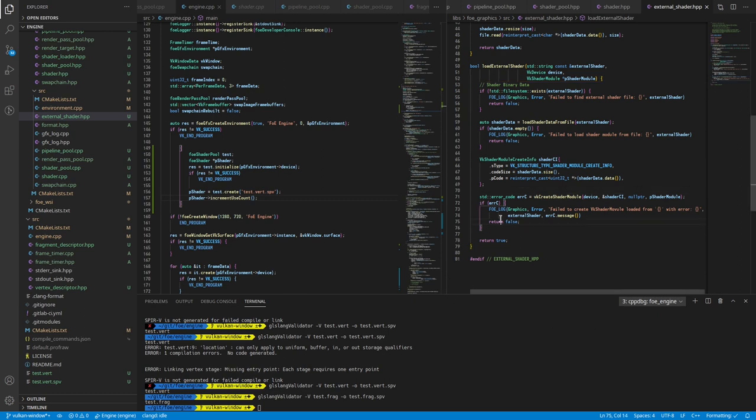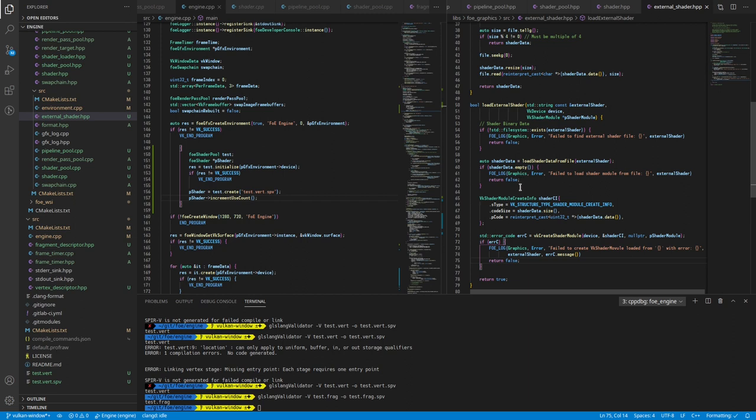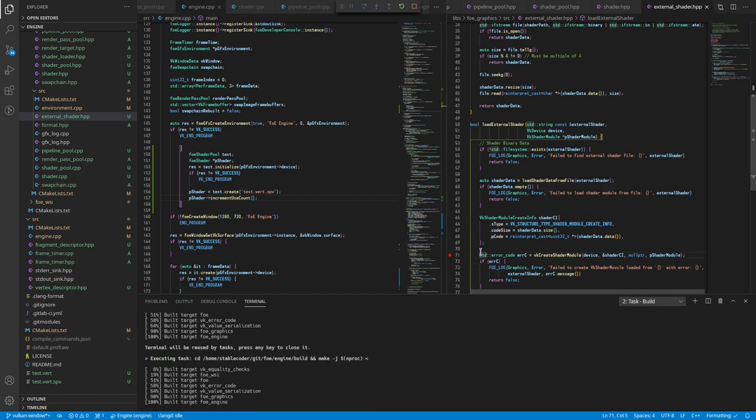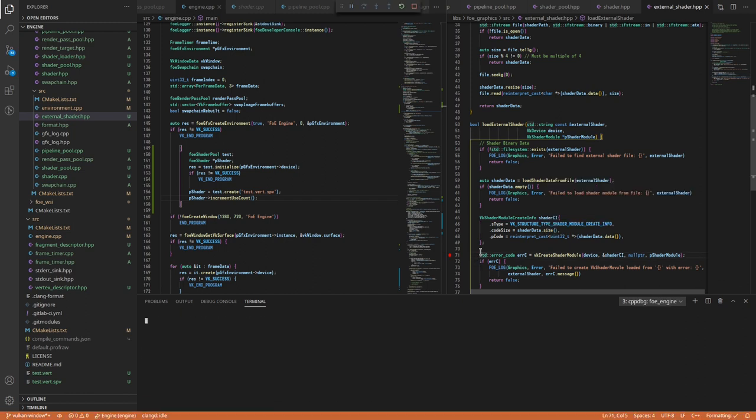Okay, now that I figured out what the issue was, it was this: while it's accepting the code, it's accepting 4 byte words. The code size is supposed to be the actual pure byte size, so it would have been this type times 4. Instead, I kept giving it the value of 200 instead of the proper 800 value. So now that that is fixed for the moment, anyways. All right. Unless I'm just talking, no, it's working.